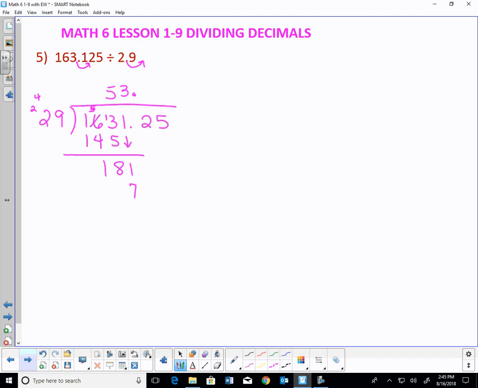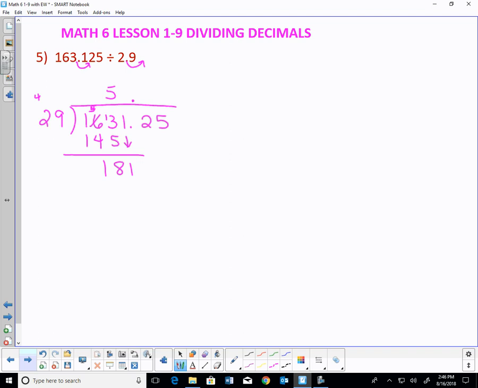What am I doing? I said 6. Why am I using 3? Silly me. Oh, let's go back. 6 times 3 is 18, and I put a 3 up there instead of a 6 up there and messed myself up. So let's put my decimal point back up here. Put a 6 up there. There we go. That's better.